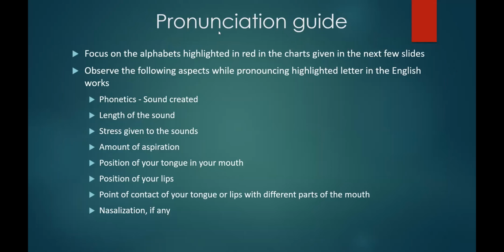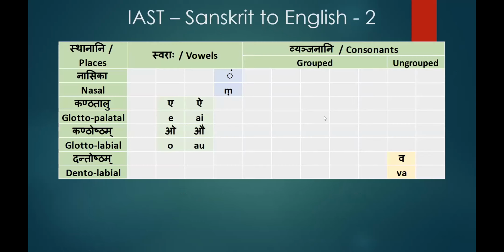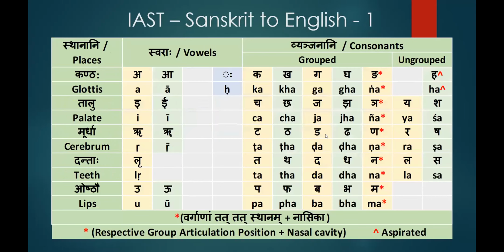Okay. Yeah, I have to repeat the na version. Okay, I'll go back to the na version. There's a query in the chat. Ka, kha, ga, gha, nya. That is N with a dot above. Cha, chha, ja, jha, nya. That is an N with the wavy line above. That is called tilde. Ta, tha, da, dha, na. Na is the N with a dot below. Ta, tha, da, dha, na. Na is the one where there is no diacritic mark. It is pronounced right where the tongue touches the backside of the upper teeth.